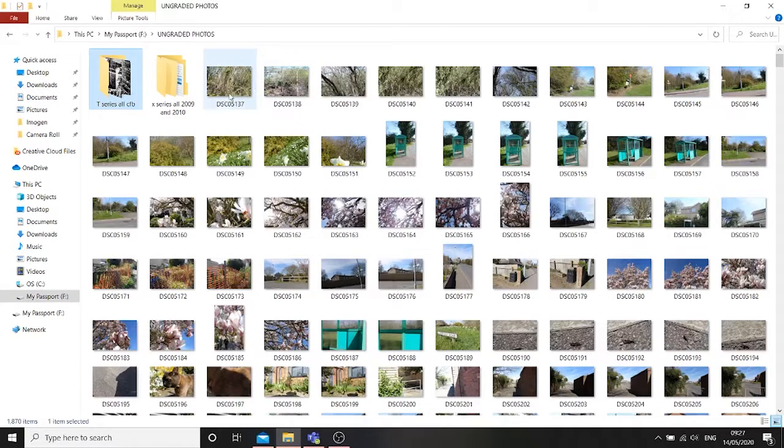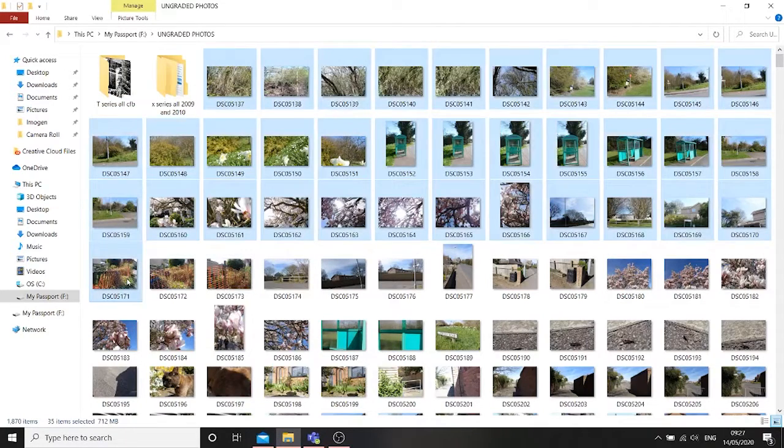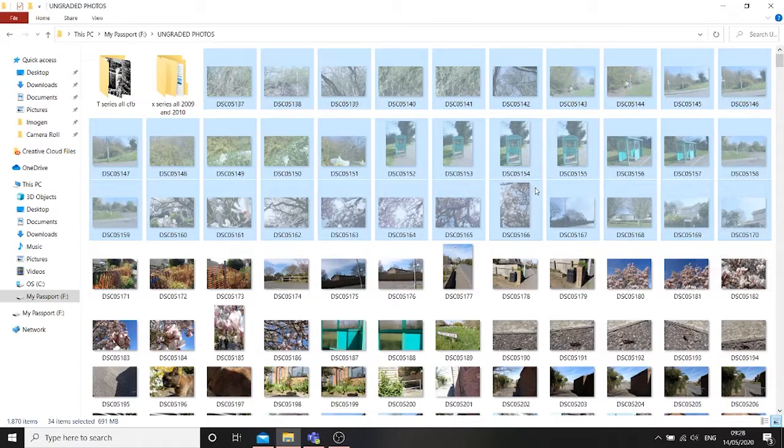So what I'm going to do first of all is select the first roughly 35, 36 images. So I got 35 there. But I'm just going to go in just a little bit more there. And I like to just separate things by subject. So I've got 35 images there. And just before it gets onto these images here, which is slightly different, I'm just going to cut that off there. So next I'm going to Control X. And if this all seems like, well, what the hell are you doing, Michael? This is a bit of a waste of time. It's not. All of this is going to save you so much time in the future. So I'm going to cut that.